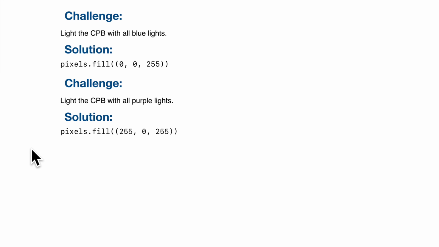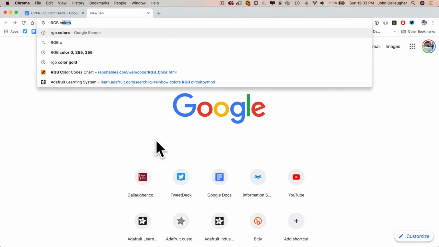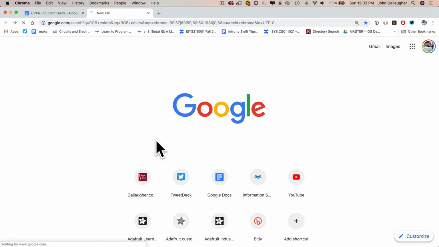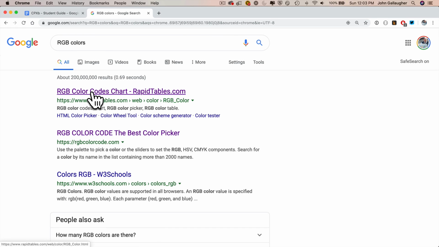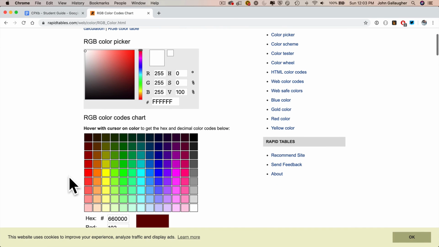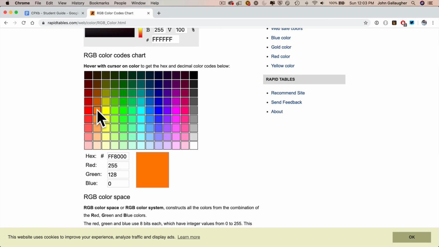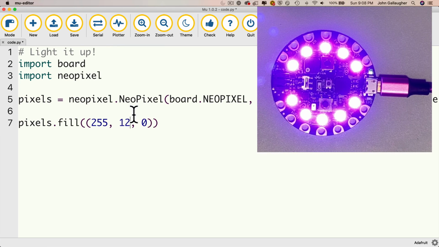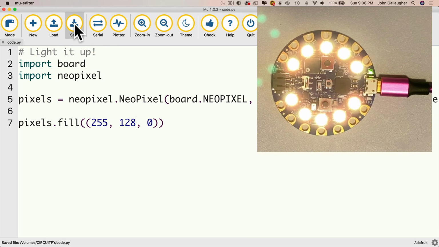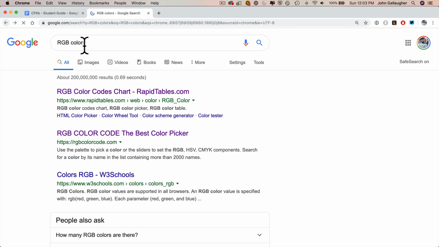And we're back. Now in Google, you can type in something simple like RGB colors. You see one of the first links up here says RGB color codes chart. If we click on this, we see a bunch of different colors. If I hover my cursor right over this one that looks a little orange, we can see down below the values for that orange are 255, 128, and 0. So we can try that out. Now that looks a little yellowish to me, but what you can do is you can tweak these numbers to try to come up with the right color that you're expecting. So I'm going to say 255, 64, 0. Boom, that looks much more orange.